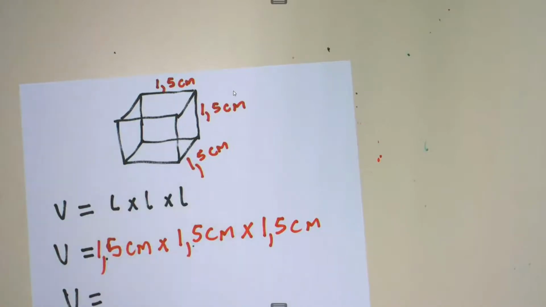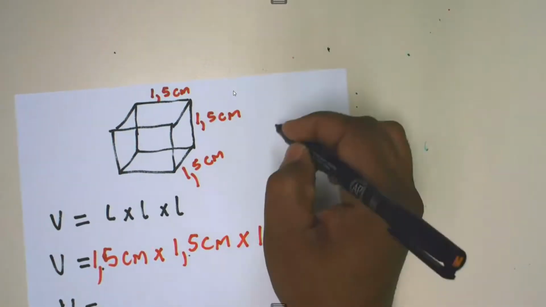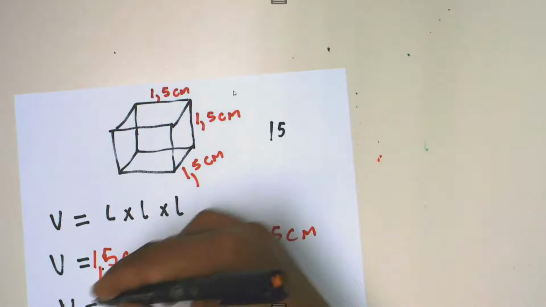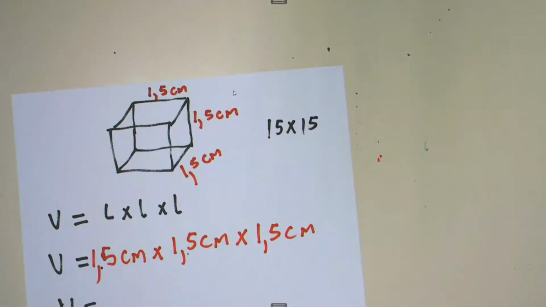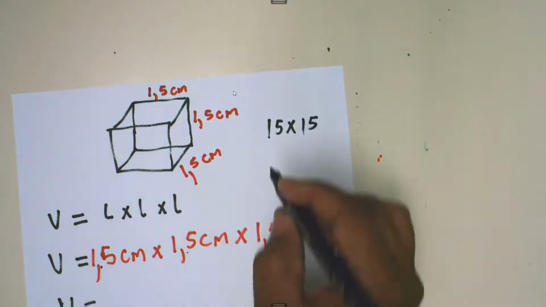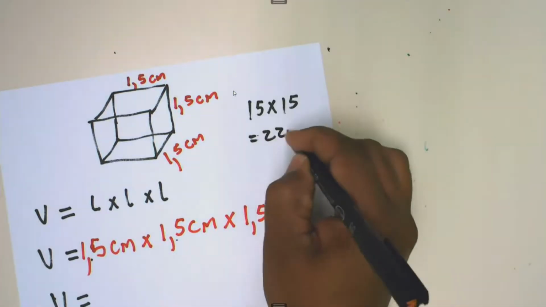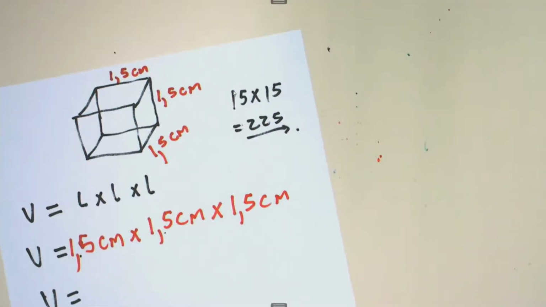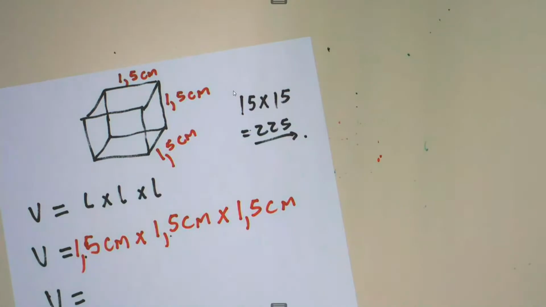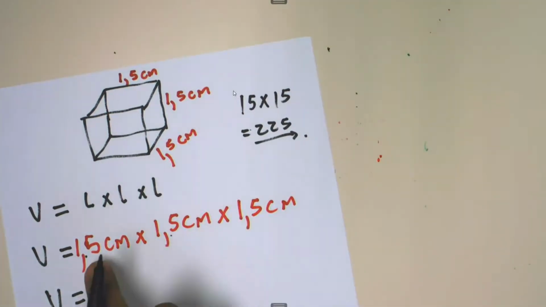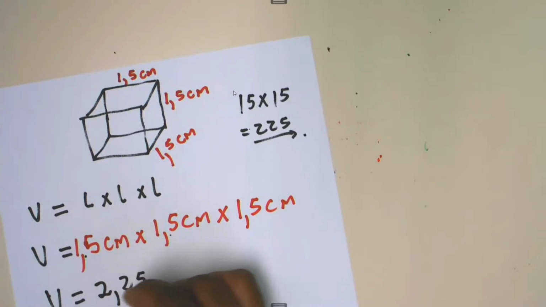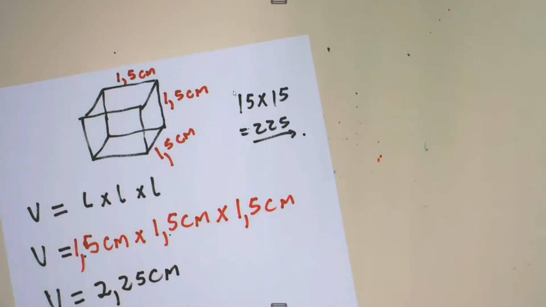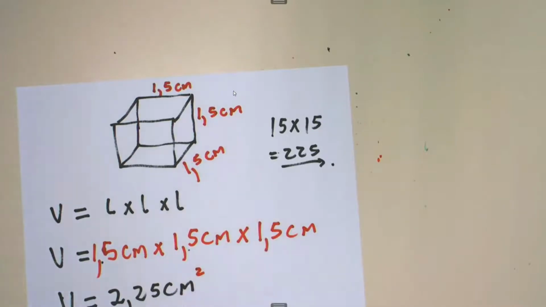Okay, let me ask you this question first. What is 15? I'm taking out the comma, then now I'm just working with the whole numbers. 15 multiplied by 15, it is, come on, arithmetic, mental math, that is 225. It's 225. And therefore, what will be 1,5 multiplied by 1,5? 1,5 times 1,5, definitely 2,25 centimeter, what? It will be centimeter squared.